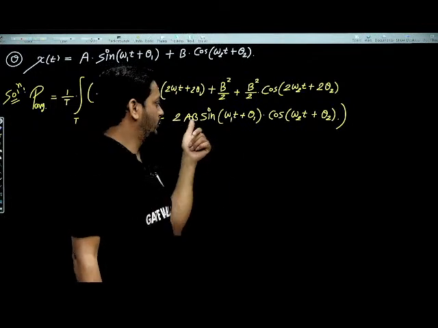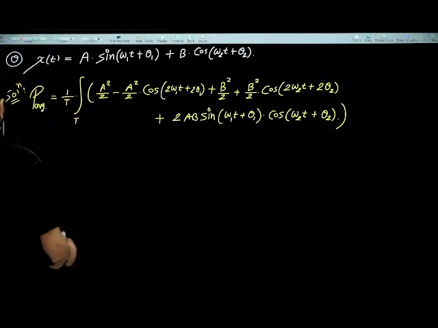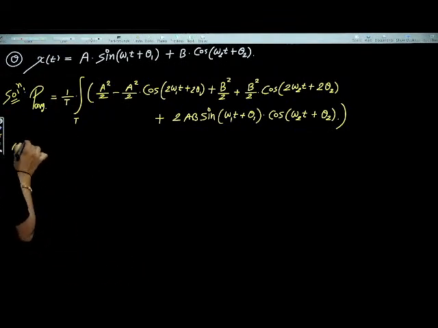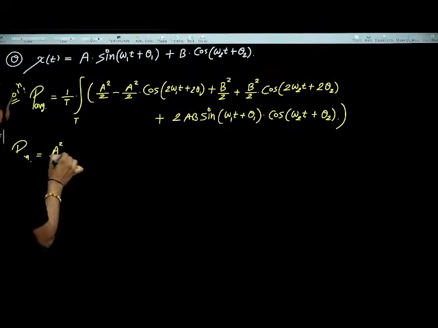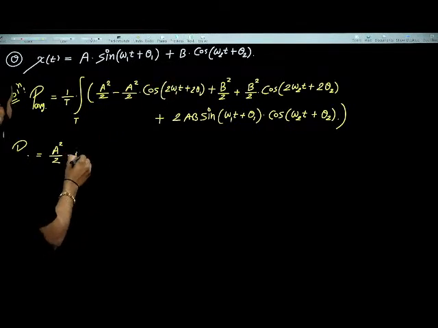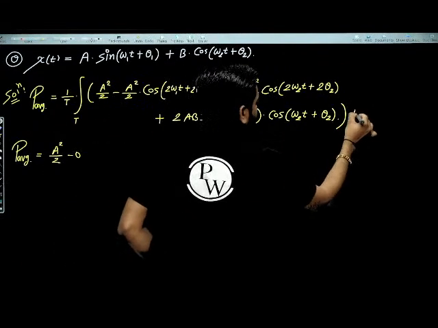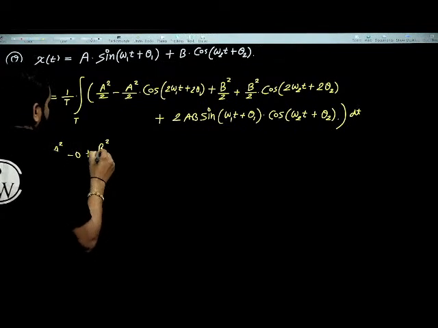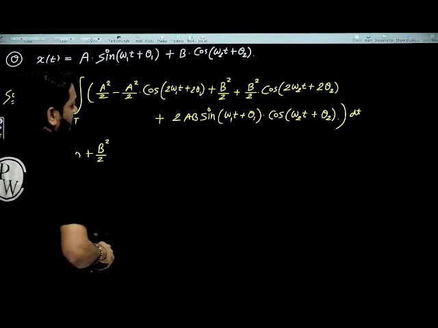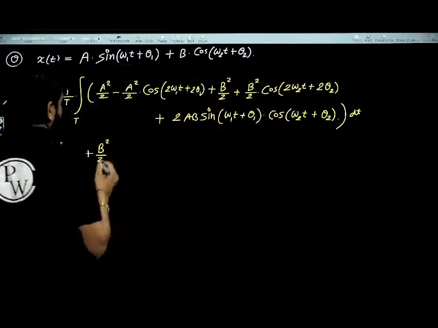And here the 2SC formula you have to apply, 2SC formula. So S plus S, guys. So average power, now see, average power is given by, first term, integration of the first term is nothing but A square by 2, integration of the second term 0, integration of the third term B square by 2, so plus B square divided by 2, again integration of the cos over a fundamental time period is 0.